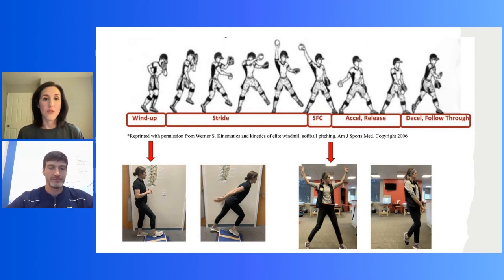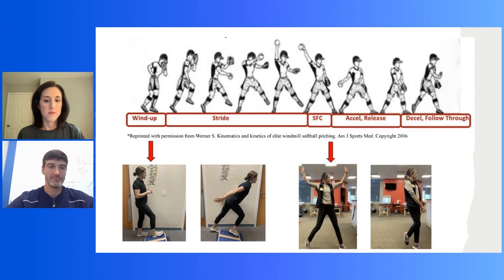If you look at the windup phase, stride, foot contact, acceleration and release, deceleration and follow through, these are broken down very similarly to an overhead throw or a baseball pitch, which I think is a good place to start to try to demystify it a little bit. And so if we're thinking about, okay, that's great, but then how can we apply this to the clinic?